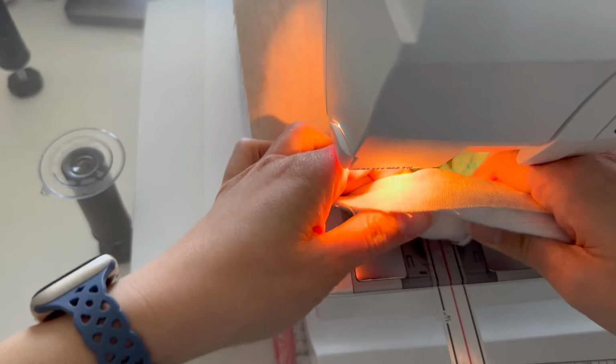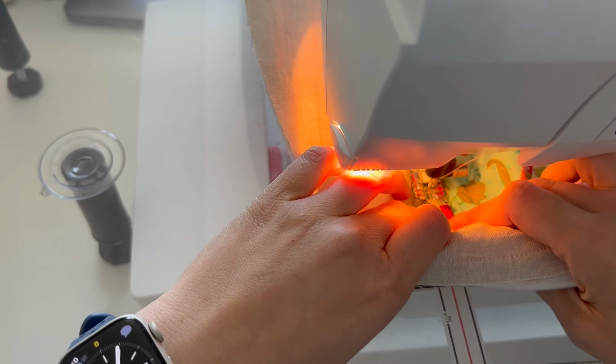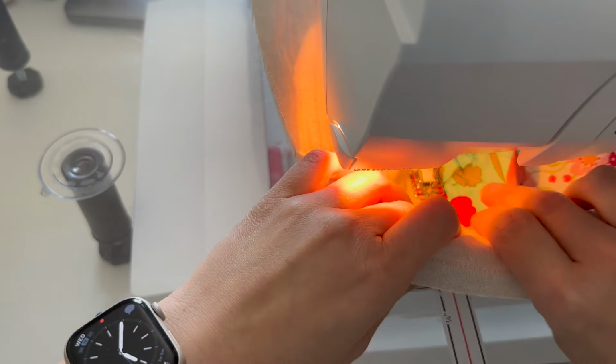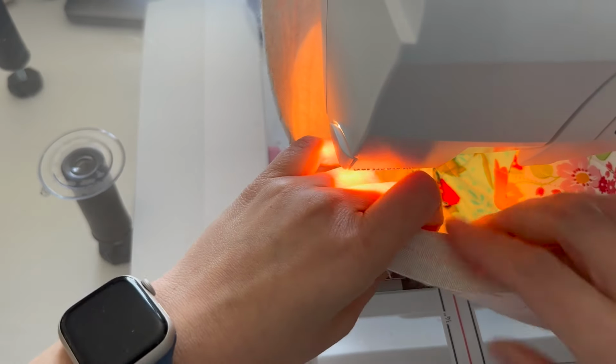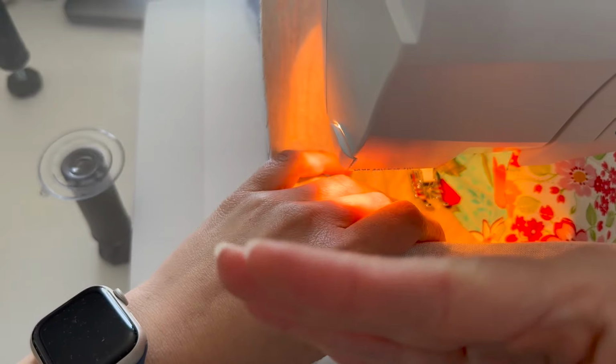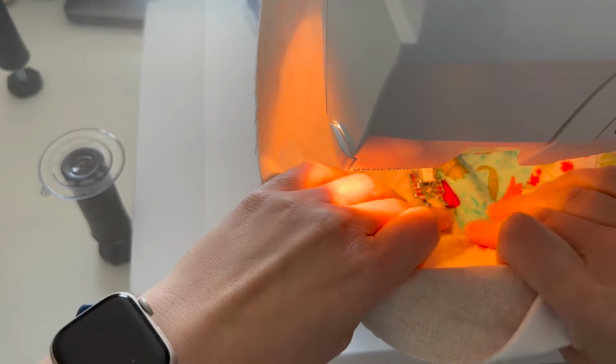And when I do the corner, I kind of turn the bag up as I go to keep it nice and flat rather than pushing it down. So I think of the corner as going around like this and not around like flat, if that makes sense.